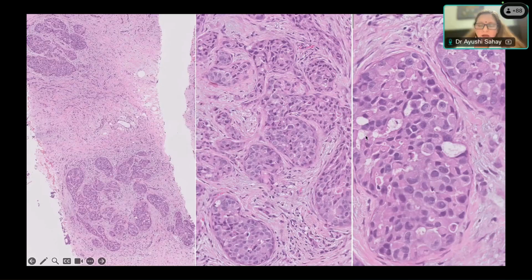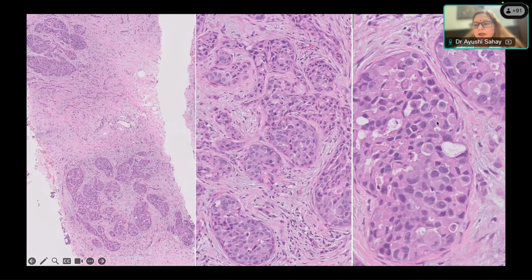You are right that it is LCIS, but cancerization of lobules by DCIS will also pretty much look like this. But if you see the cells in higher power, they are all still showing discohesiveness from each other. Even inside the nest, they are all maintaining a little bit of space around them. So the cells are not cohesive inside the in situ component. They are discohesive, and as you said, there are cells showing plasmacytoid morphology.